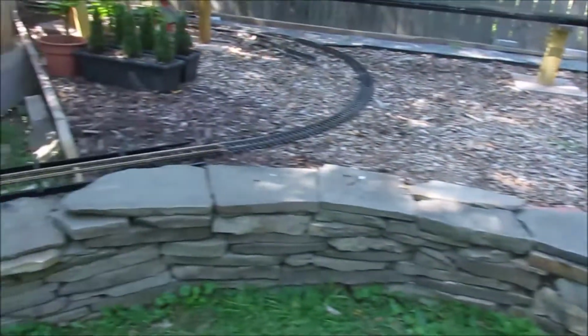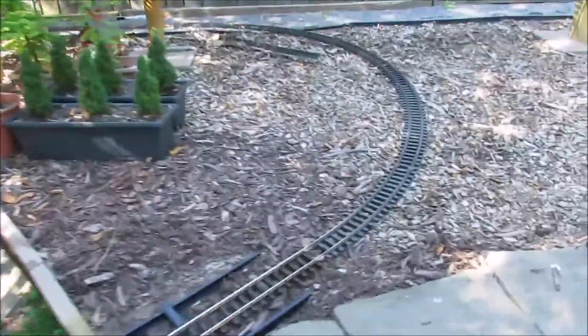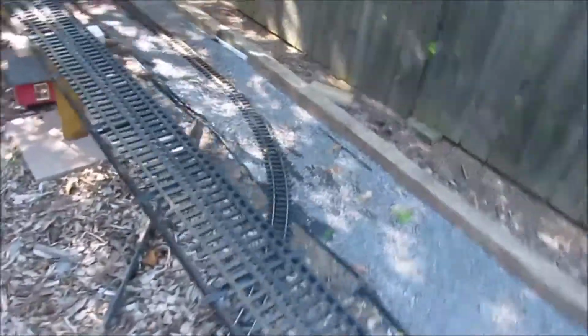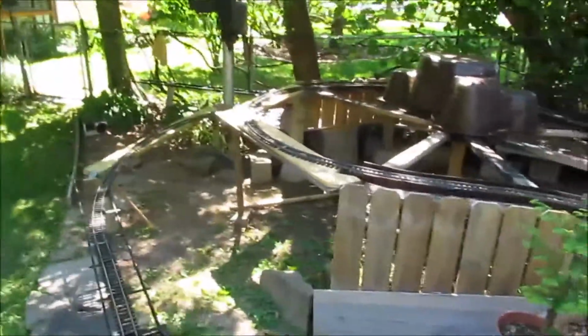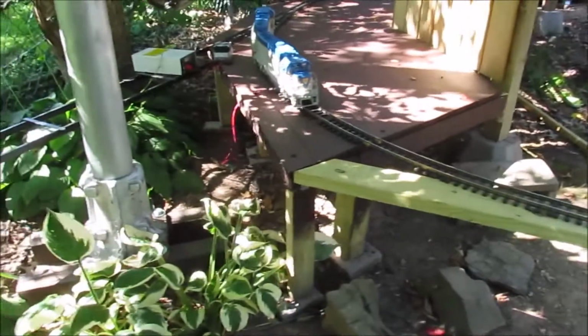So, to get a loop running, I did the loop around here. This is temporary. And it goes back around. So, I have two loops running. Very cool. And this is a track power loop. My upper loop is battery power only. But this is a track power loop.